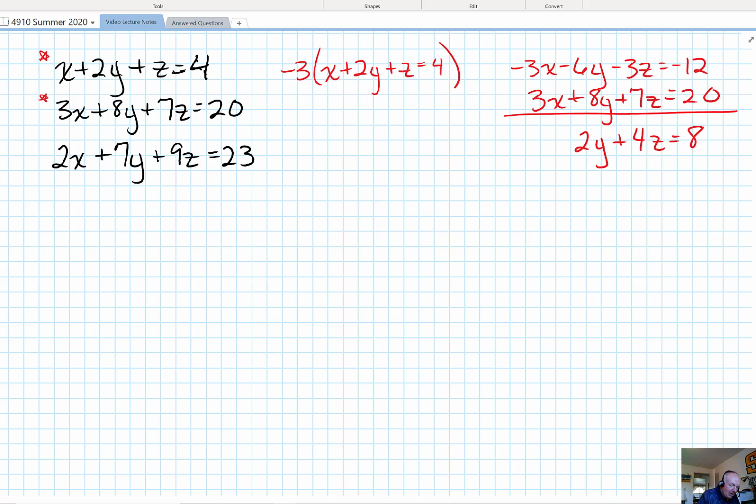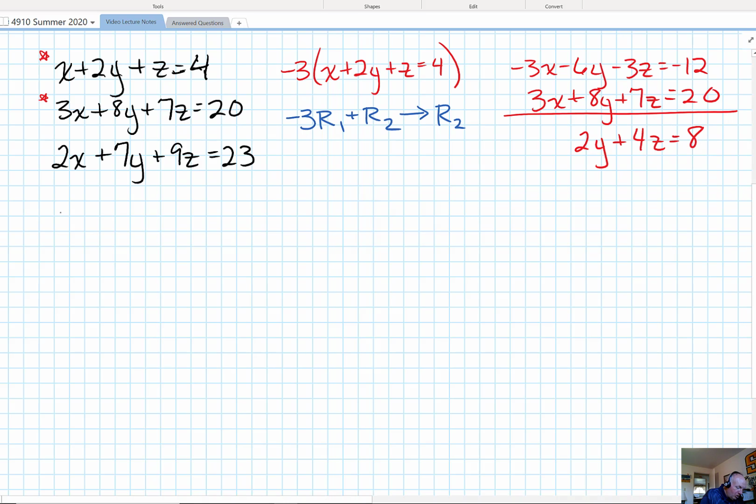Before I move on, let's introduce some notation here. What I have done here is I've taken minus 3 times my first equation and added that to my second equation. We're going to use this notation to keep ourselves straight: minus 3 times row 1 plus row 2. I'm always going to replace one of the 2 equations that I used with this new equation. In this case, I'm going to replace row 2. I could replace row 1, but you'll see in a second why I would replace row 2.